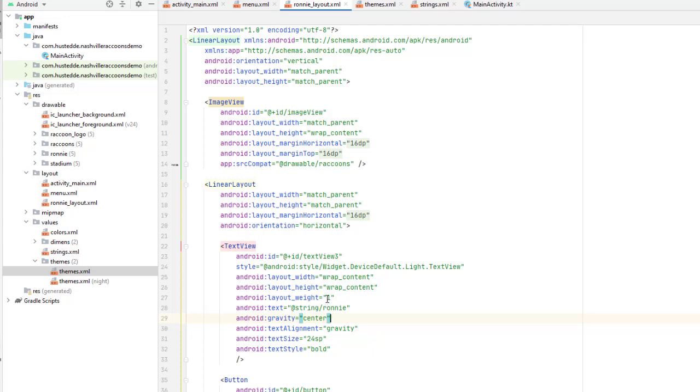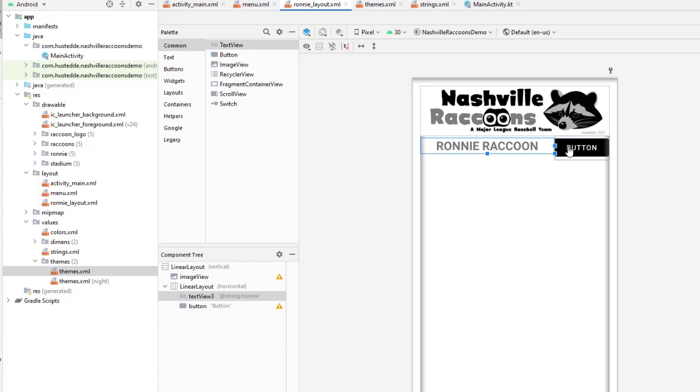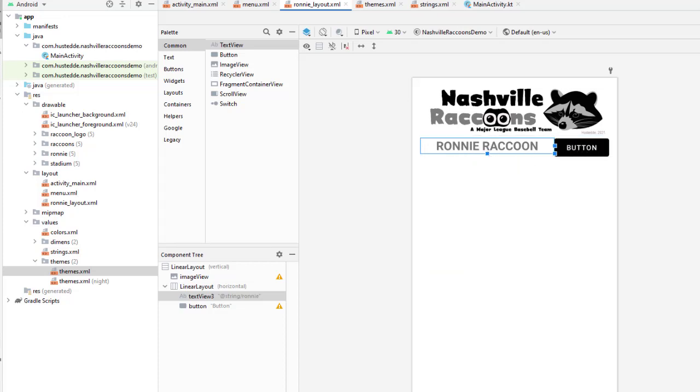But I can force the text view to take a little more space. I'm going to change the layout weight to 4, and I'll leave the button at 1. So this should be 80% and 20%, or 4/5 and 1/5. So let's see the impact that that had, and we go back to our design view. And that achieved what I was hoping to achieve, which is to make that button a little bit smaller.